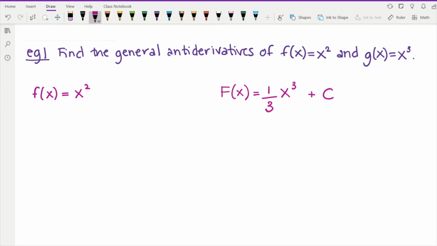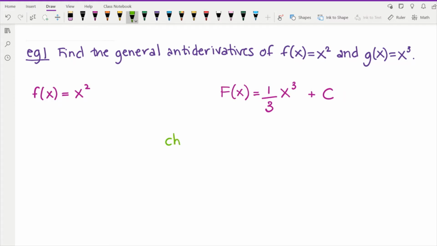One thing I want to point out that I think is maybe even the most important fact from this video: you can always check your work. When you're finding an antiderivative, you can always check your answer because you know how to take a derivative, right? That's what you learned in Calculus 1. So anytime you're trying to come up with an antiderivative, I would highly recommend that you check it by taking the derivative. Not only will that help you make sure you get the right answer, but I think it will also give you some insight as to why these antiderivatives work the way they do. So let's check this one actually.